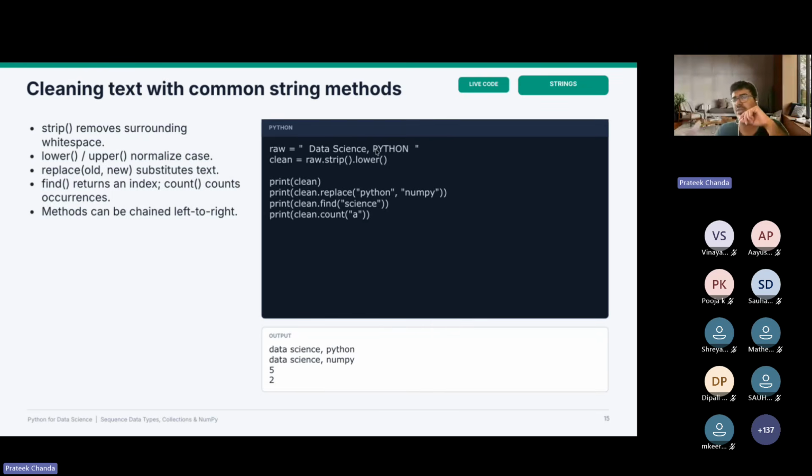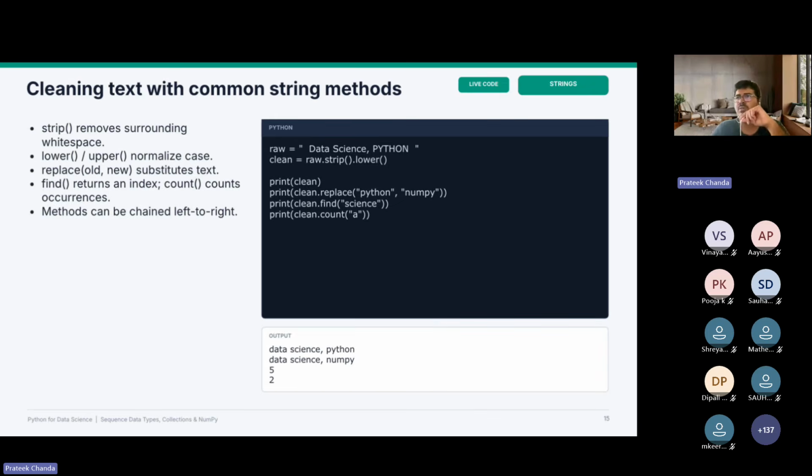You can also use a pattern or a particular character within strip, like a comma or a semicolon, so it strips the text along that specific character.